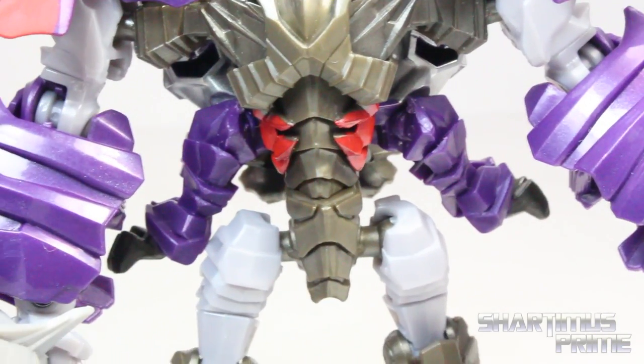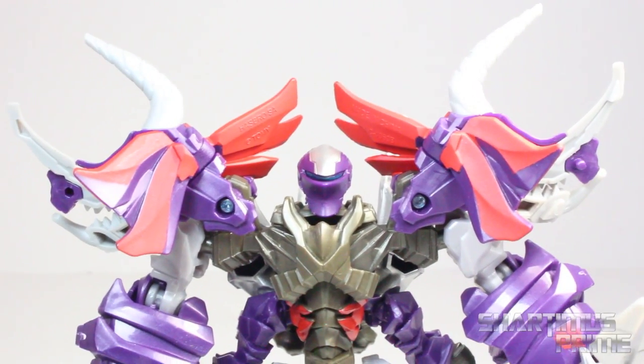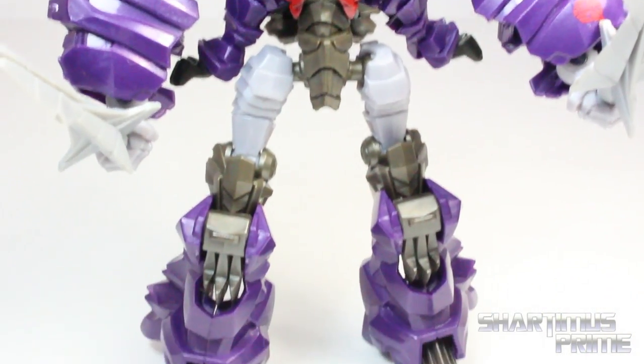Goes all the way down to the crotch over there. Then again with the purple. Looks pretty cool, man. I like having that Triceratops head split in two and making some really wicked shoulder pads. I don't think that's too bad at all. So yeah, there's pretty much it.